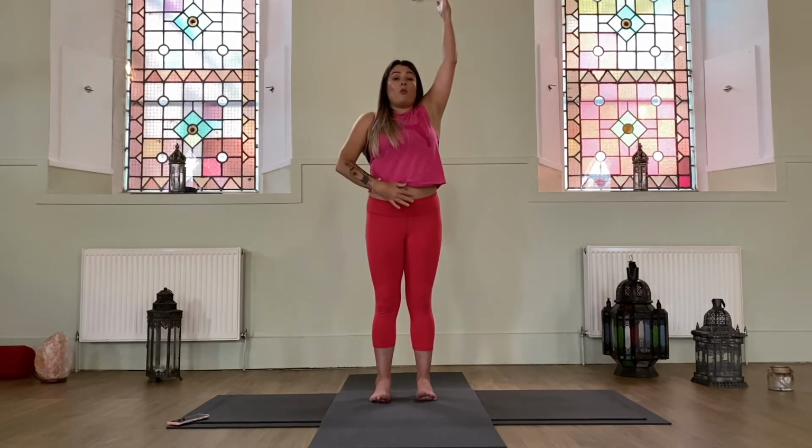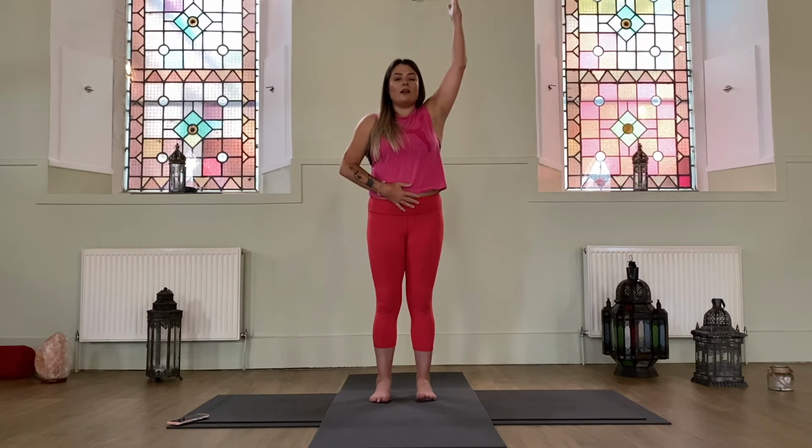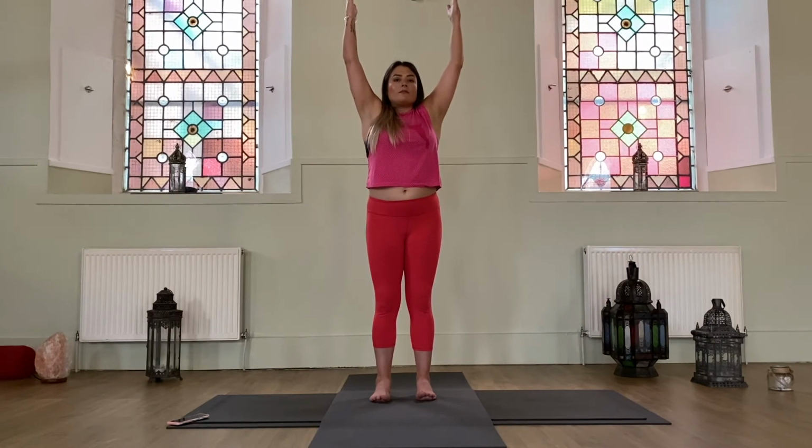And maybe you can take one hand and place it on your tummy, and you'll breathe in and out into your tummy like we've practiced. And that helps us get our breathing even bigger. So staying in mountain pose.